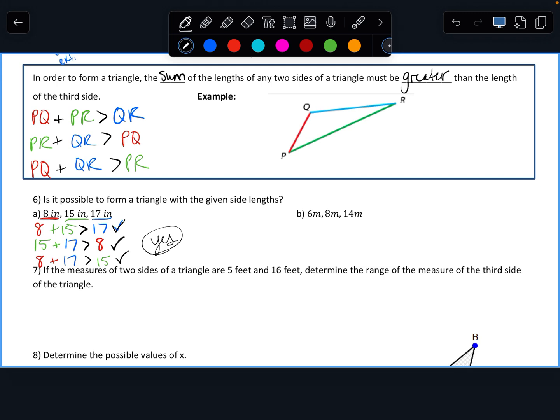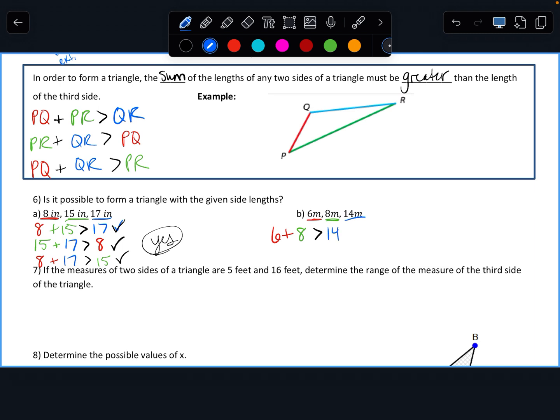All right, so this is kind of the cheaty way to do it: take the two smallest. If it's going to fail, it's usually with the two smallest ones. So you take the two smallest ones and do it, and if it fails, you're done. You can say it doesn't make it. But it usually happens with the two smallest.